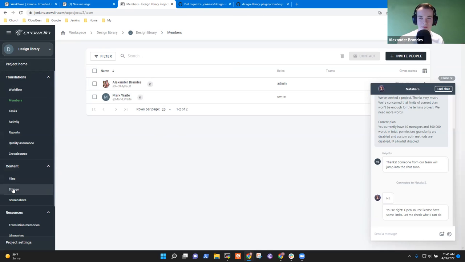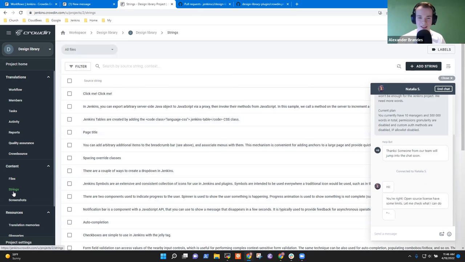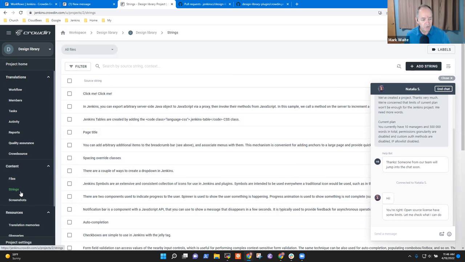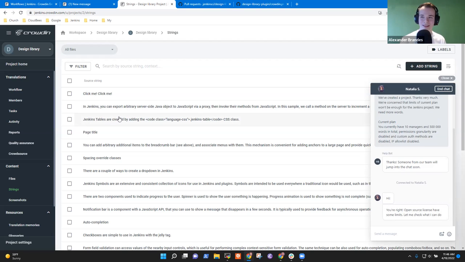But at the moment, it doesn't import the project at all because the German translation does show it's still empty, but I completed that a couple of weeks ago. But I do see strings here. So it's as though it did successfully import the English. I see on my screen the "click me" that I know is one of the strings. Yeah, the strings tab is a mirror of the source strings.